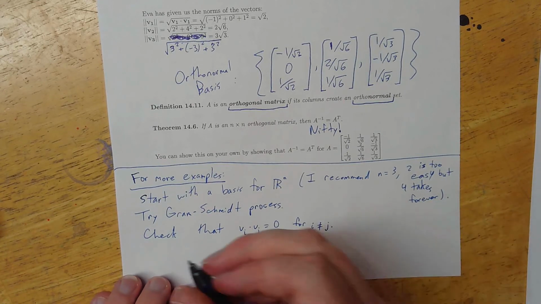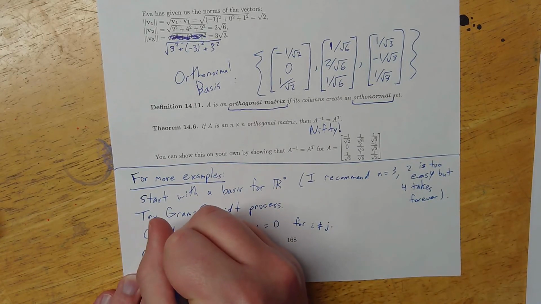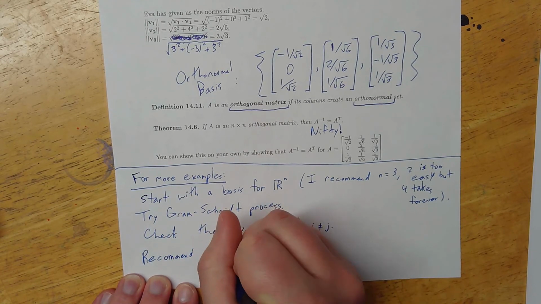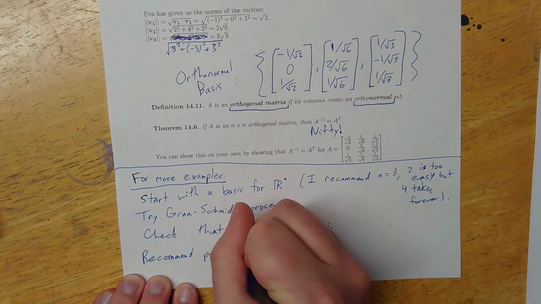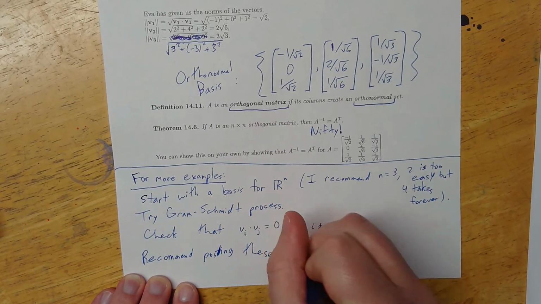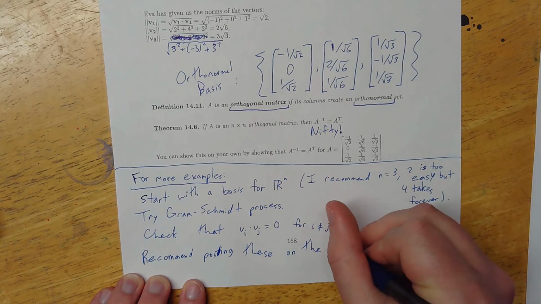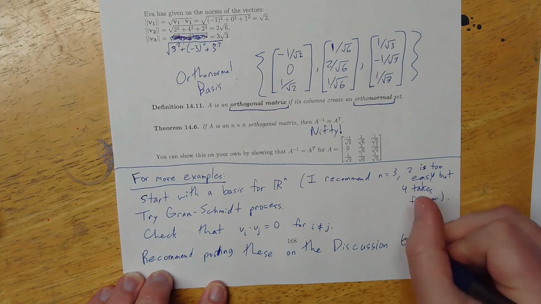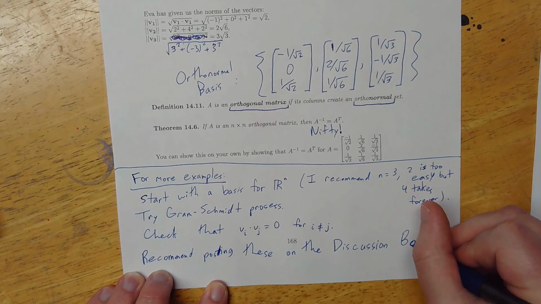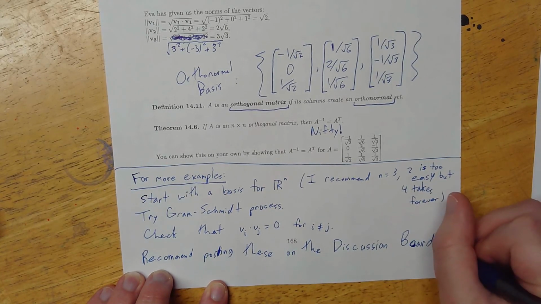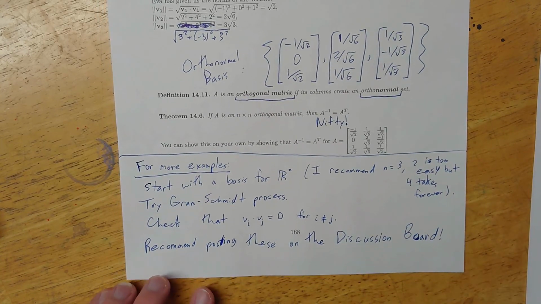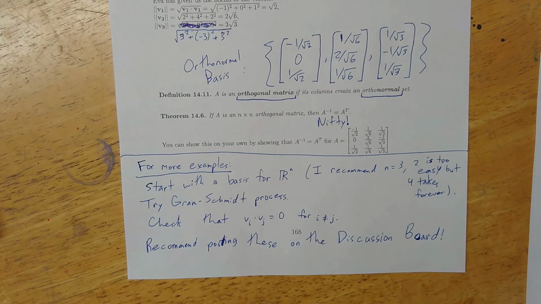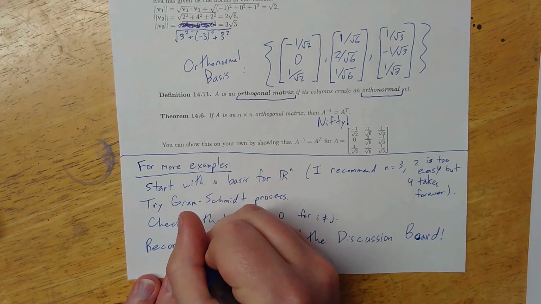In fact, I'm going to go ahead and recommend posting these on the discussion board. As you are trying out some different things for Gram-Schmidt, I recommend posting those on the discussion board. You can kind of have a back and forth, make sure you're understanding how the process works, the steps you need to take, and that way you can go from there.